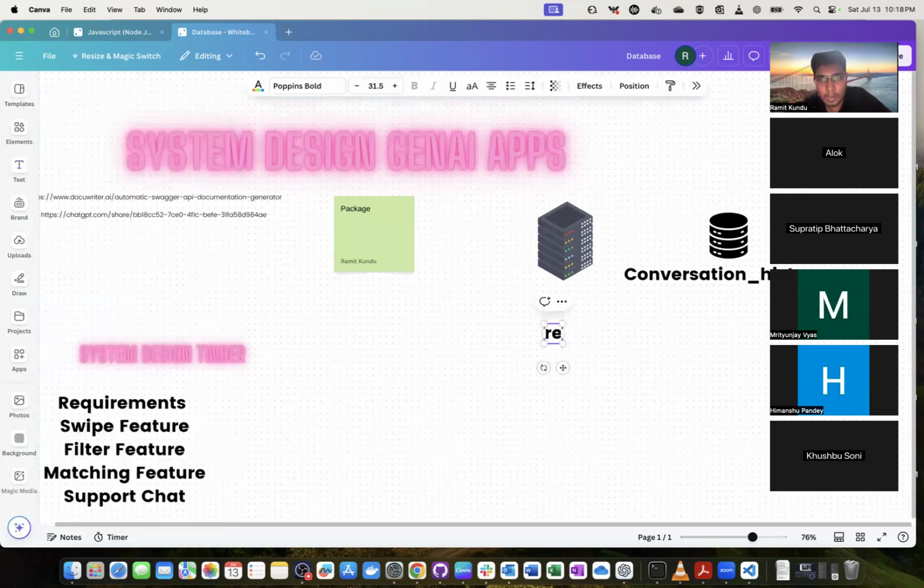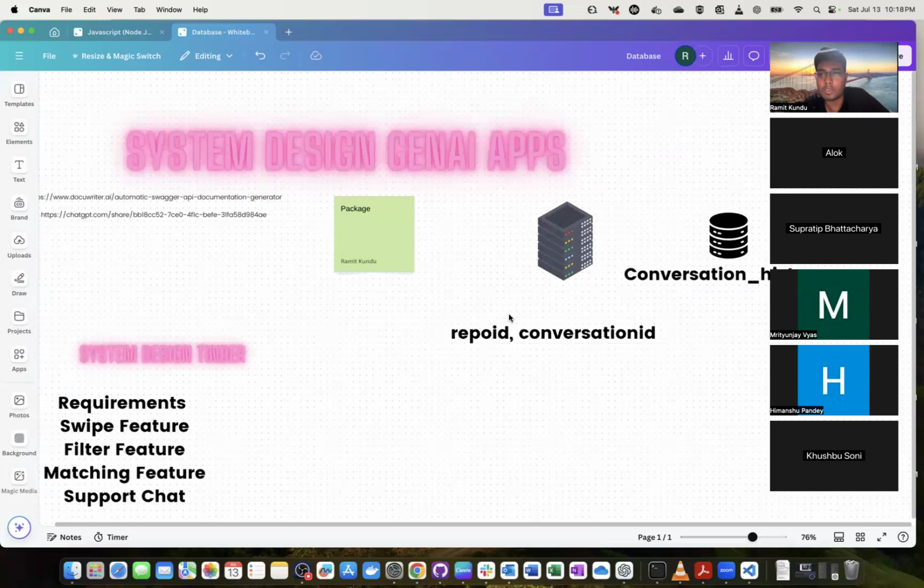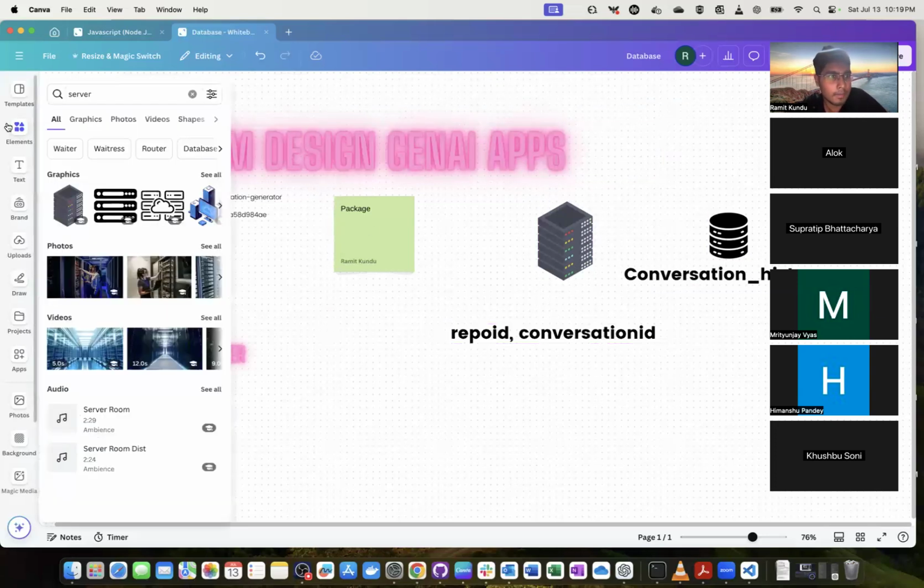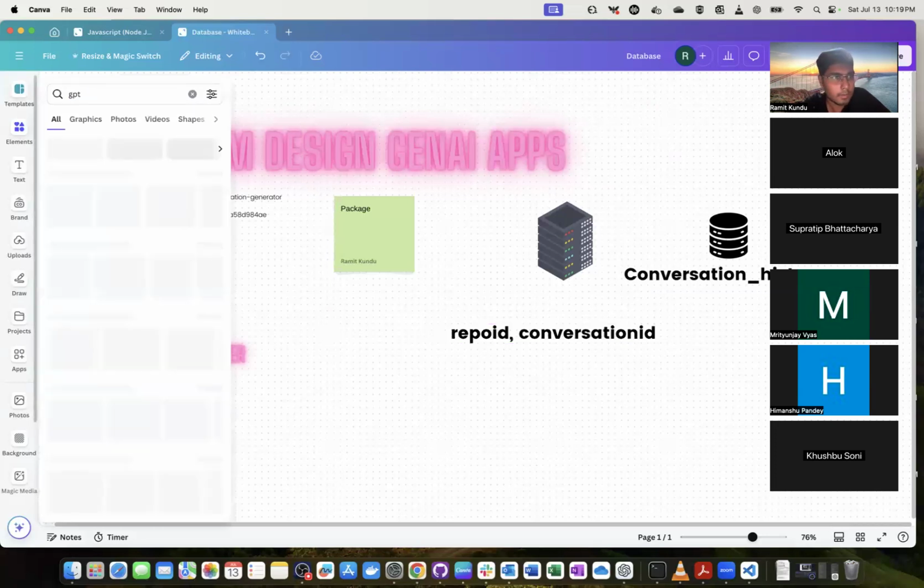So for each repo, I have a repo ID in the system. And once I start this conversation, I can have a conversation ID. This is a back and forth conversation that I'm just starting with ChatGPT. My package is going to do an init, looking for a swagger.yaml and a postman.json file. So I start this conversation, and then this hits ChatGPT.